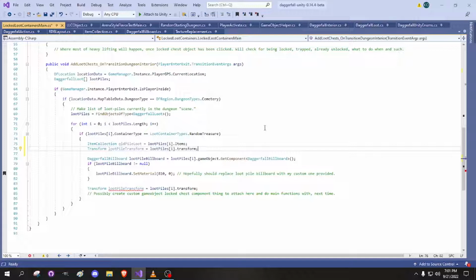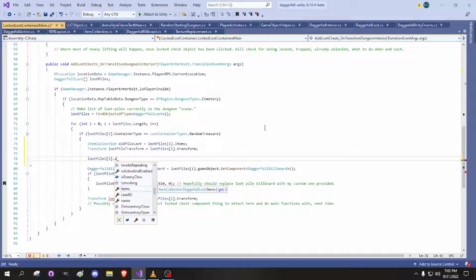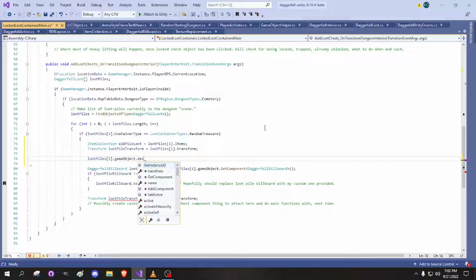Well, for now, I guess. Let's do loot piles dot delete. Remove. Destroy. No, I think I have to do game object probably. Yeah, dot destroy. Delete. Remove. What the hell would it be?